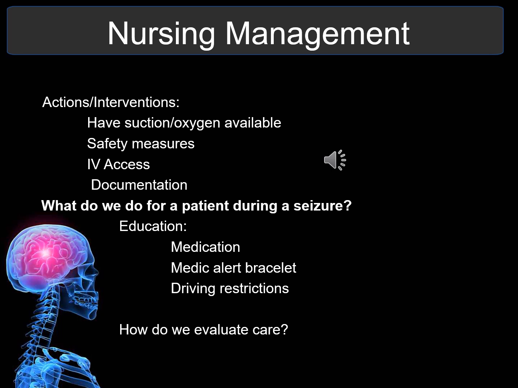So our actions and interventions: we want to set up suction equipment at the patient's bedside. The patient may be unable to protect their airway after the seizure and may require suctioning of the oral airway. We want to have oxygen available at the patient bedside. During the postictal phase, the patient may require supplemental oxygen to maintain the oxygen saturation within normal limits. Safety measures: we want to have the bed in the lowest position, suction at bedside, oral airway at the bedside. For the patient experiencing a witnessed seizure, protection includes not forcing any object into their mouth, because sometimes people fear they're biting their tongue off, they're going to break teeth, they're going to cause injury.